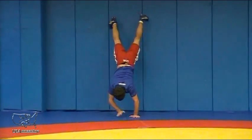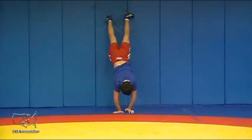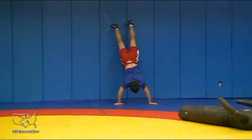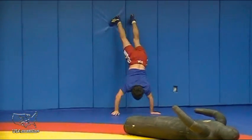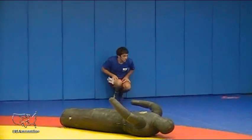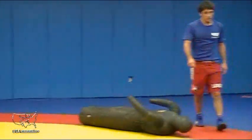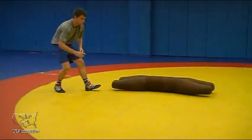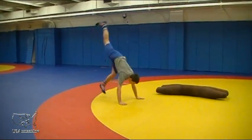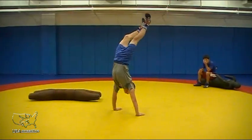So one of the last exercises is handstand walking along the wall, especially for your young guys, okay? And you want to go anywhere from 4 to 5 feet, 6 feet, 10 feet, doesn't matter, as long as they can stay up on the wall. So it's hand walking along the wall. The better guys that can do it, have them do regular hand walking. Up. And walk, and then walk one mat if they can.